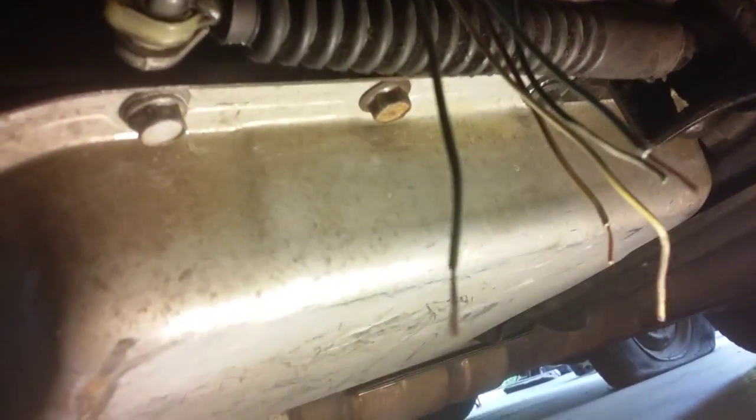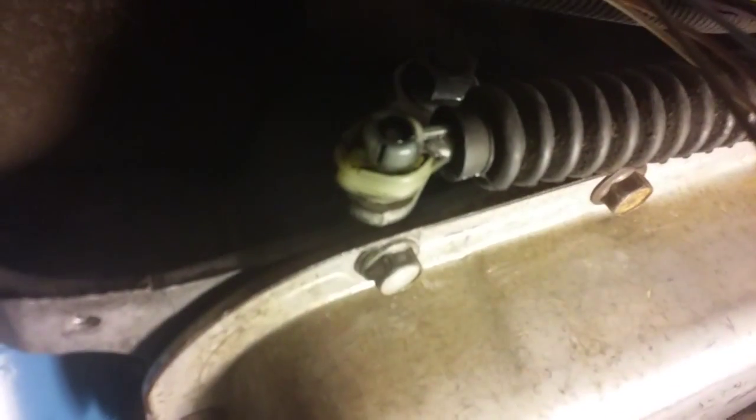So, one last video for the Camaro. The 93 Camaros have a 700R4/4L60 transmission in them, and that's what it is between 92 and 94. In 94 they went to the 4L60E, which is an electronically controlled transmission.